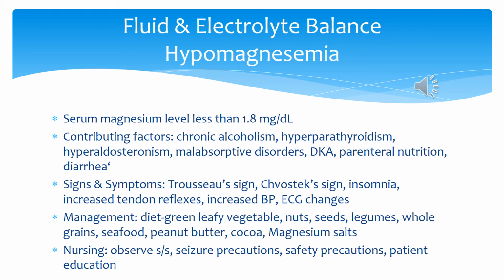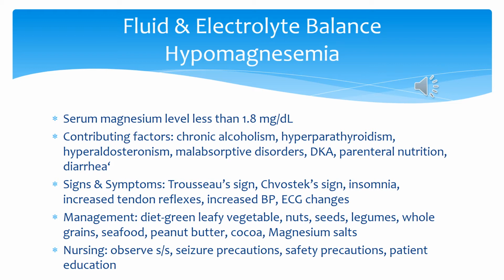Hypomagnesemia is a serum magnesium level less than 1.8 milligrams per deciliter. Magnesium is similar to calcium in two aspects. First, it is the ionized fraction of magnesium that is primarily involved in neuromuscular activity and other physiologic processes. And second, magnesium levels should be evaluated in combination with albumin levels. Because about 30% of magnesium is protein-bound, principally to albumin, a decreased serum albumin level can reduce the measured total magnesium concentration. For contributing factors in pathophysiology, an important route of magnesium loss is the GI tract. Such loss can occur with nasogastric suctioning, diarrhea, or fistulas.